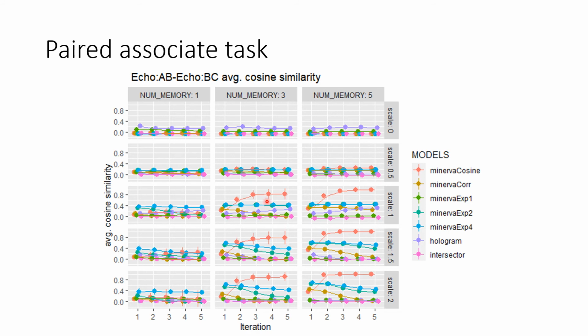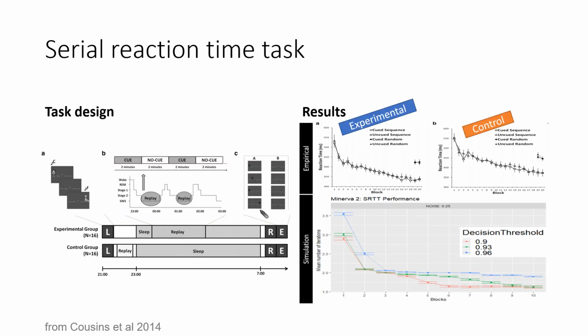And we can see that there is a range of parameters where the Minerva cosine and the Minerva core diverge. In the SRT task, participants react to a small number of events as quickly and accurately as they can. Events appear in one of 4 horizontal locations, and responses usually require participants to press keys that spatially match these positions. In the Cousins TMR study, participants learned 2 four-finger button pressing sequences in which each finger was associated with a specific auditory tone, and 4 separate tones, higher or lower in pitch, were used for each sequence. To cue memory replay, the tones associated with one sequence were replayed to participants either during sleep or before sleep.